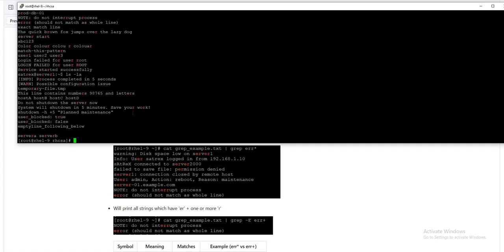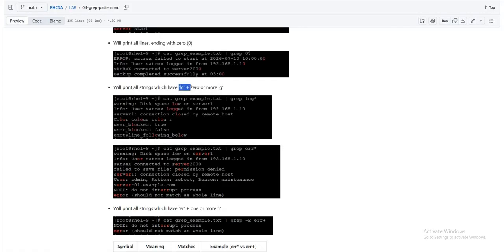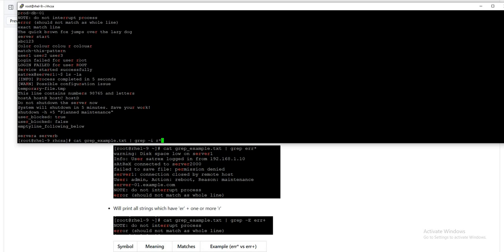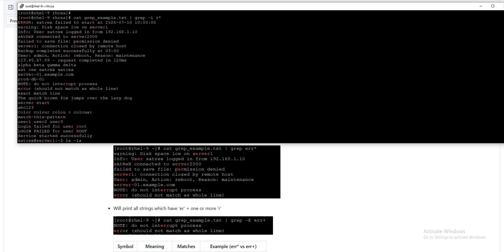Can you see? Why? This means R plus 0 or more G. G means whatever additional R you have, you can see that you have double R as well.